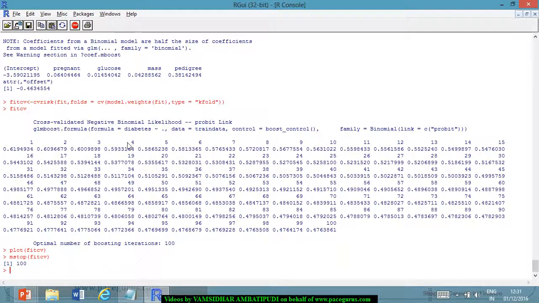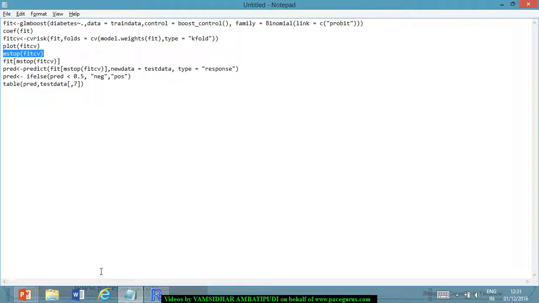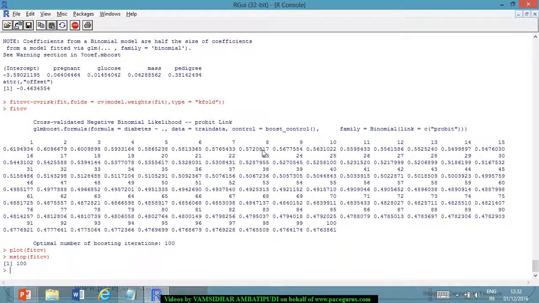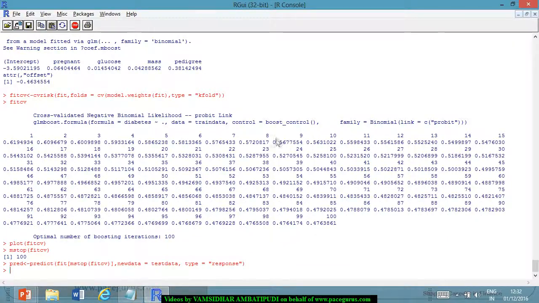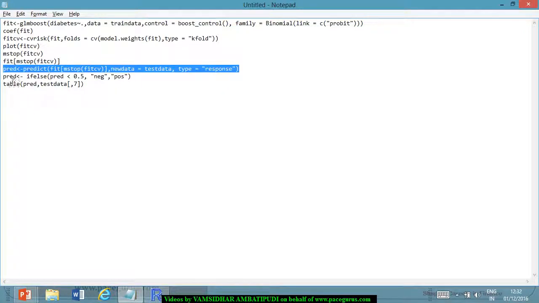Whenever we get the answer as 100, it always implicitly means that you better increase the number of iterations so that you will get at some point the optimal number of iterations for the model. So even here, just for the learning purpose, if I am sticking here itself and using this updated model for my prediction purposes, these are the predictions that have come out.